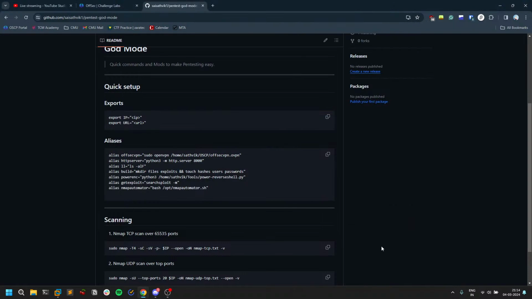Sorry for that. This is my repository that I was talking about, and you can see I created a bunch of aliases here that you can use.